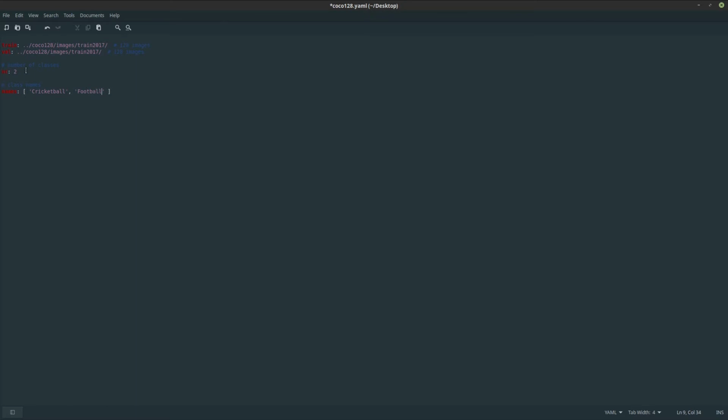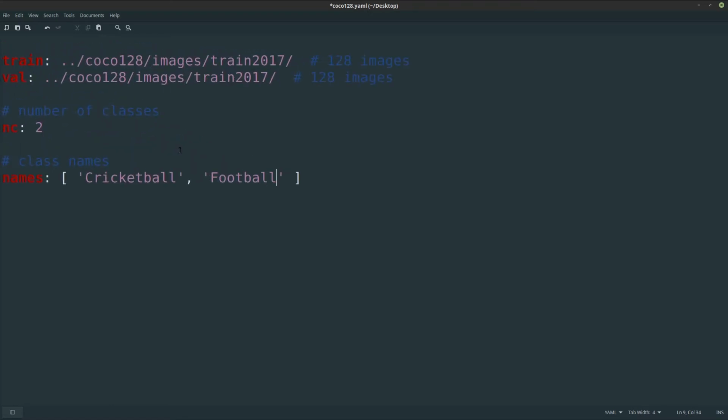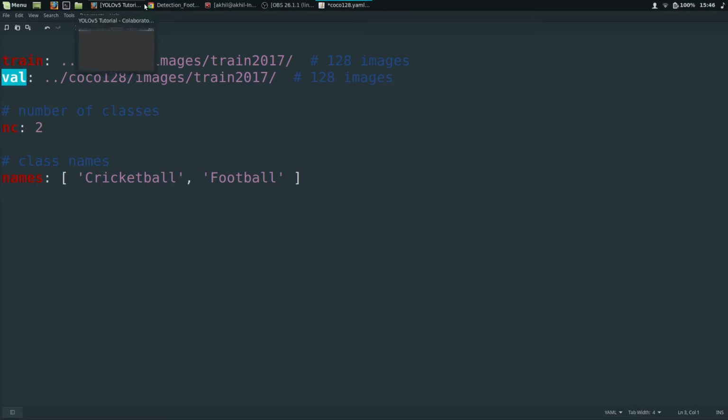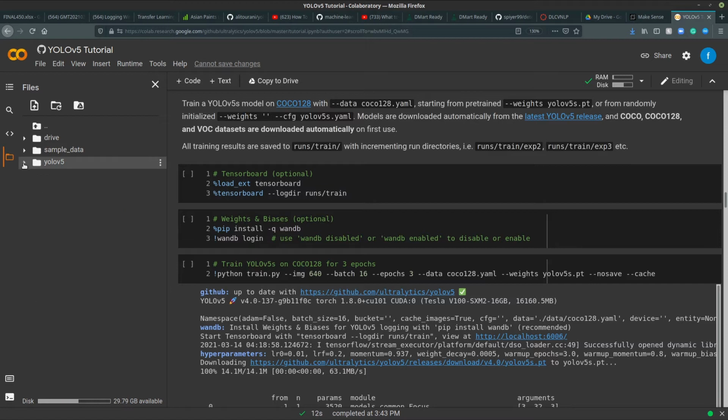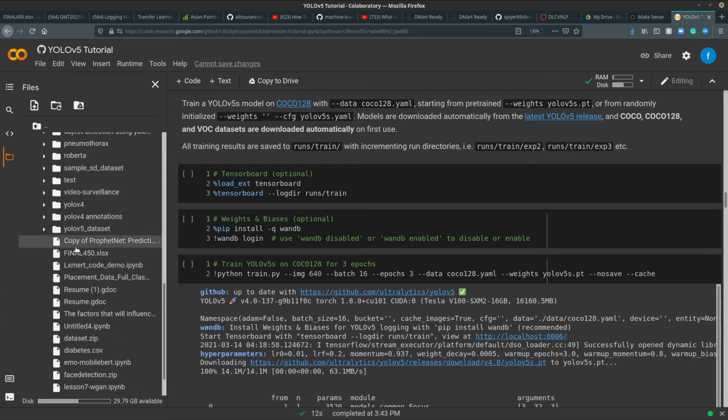After doing this, you can see your train and val. I'll just increase the font size. Make sure your directory structure is like this. Your folder names should have train and val, because YoloV5 will check for train and val. If I come here, I have uploaded my dataset already. So I'll show you how my directory structure is for YoloV5. You can see here, I have images. Inside images, I have train and valid.